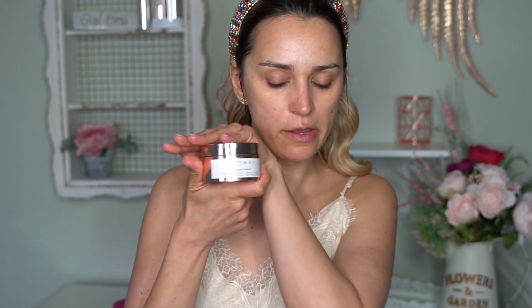And one of the final steps would be the Night Haven Night Cream. This is the cream that MONAT rolled out, I think it was over Black Friday, and everybody was raving about it. It is the most luxurious skin product I've ever tried. No kidding. It smells so good. It is very subtle, but yet very rich, and I would say expensive. If you've ever used really expensive high-end skincare, this is what you're getting for a fraction of the price.